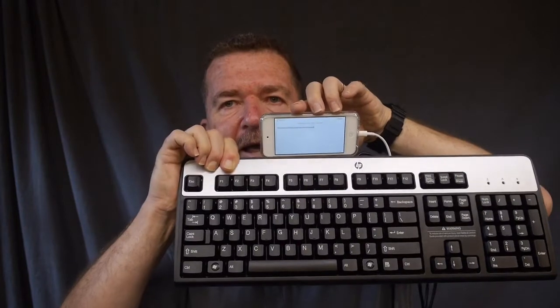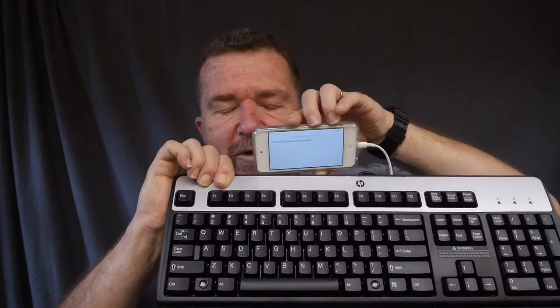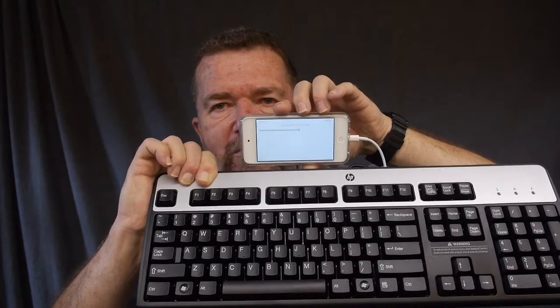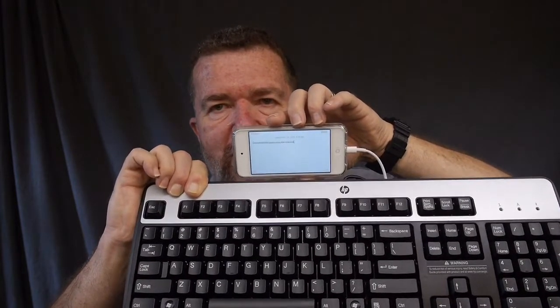It's typing. Now this is obviously a full-size keyboard, really bigger than the kind of keyboard you might want for portable use, but look at that. I have a full-size mechanical quality keyboard plugged into a small iPod Touch iOS device. This right here is about as close as you can get to an Alphasmart product right now, and it's going to give you the wonderful feel of a mechanical type keyboard.